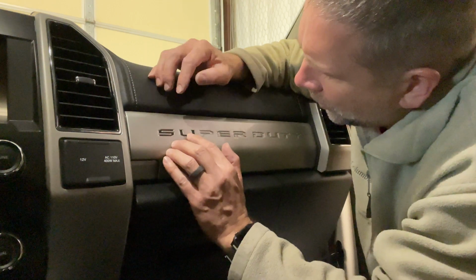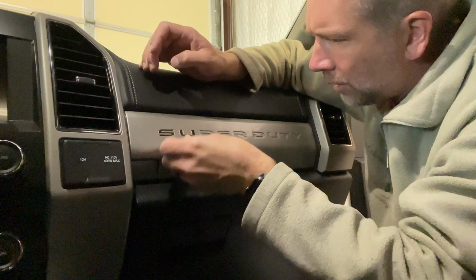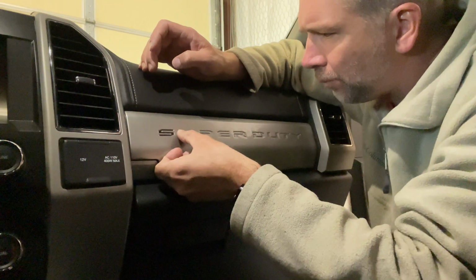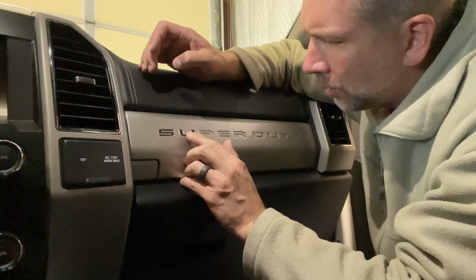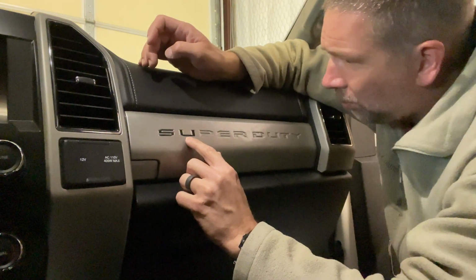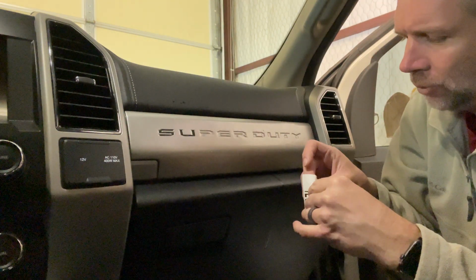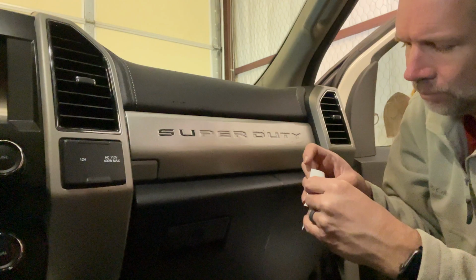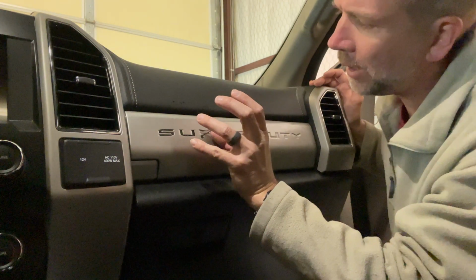That one seems like it's stretched a little bit. See if we can get that straightened out just a little bit. Not a huge deal. I don't know if you can see it. There's a little bubble right there. We'll hit that with some heat here in a second and pull that bubble right out. Must have stretched it whenever I pulled it off the backing paper.